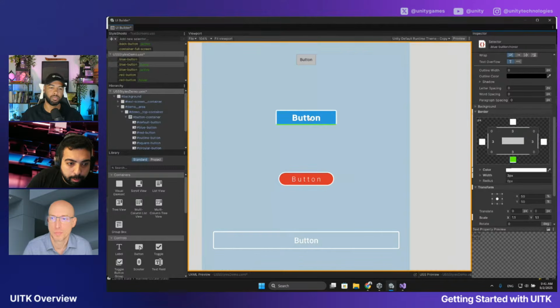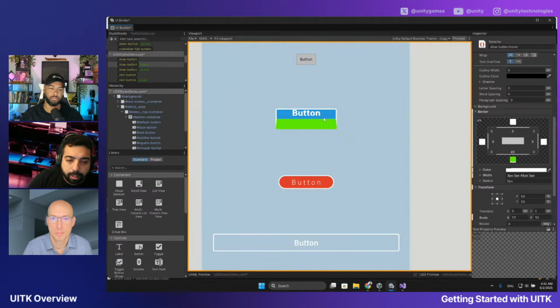Now, the bottom one, as you can see, I'm gonna increase a little bit, maybe not go that far as before. And as you can see now, whenever I hover over the button, that's when the green new setting shows up.